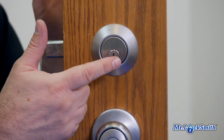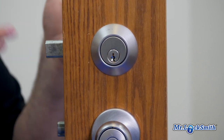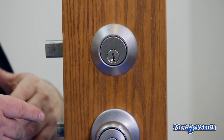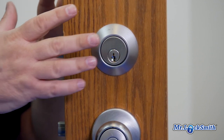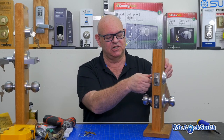One of the problems is you can put any mortise cylinder in this. So the customer could say, or you're looking at it and say, oh, I have a Schlage deadbolt, or I have a Kwikset, or I have a Corbin, because you can put any mortise cylinder in. It could be a Medeco in here. It could be a high security lock. You'll see why when we take this off.